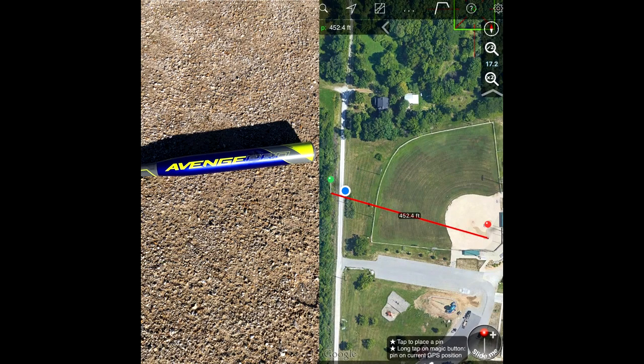Yes, this is the distance claim. Yes, I hate distance claims with a dying passion. I was surprised to see how far this ball went. Yes, it's cold outside. Yes, we're hitting hard balls. But I've hit lots of other bats with hard balls in the cold, and I haven't hit a ball as far as I did this one. This was where we found the ball, so clearly it didn't go the 452 in the air, and there is a bit of a drop-off behind the field that's going to add distance. But regardless, you're still looking at 400-plus, and I don't hit a ball that far that often. So when I do it, I usually notice it.